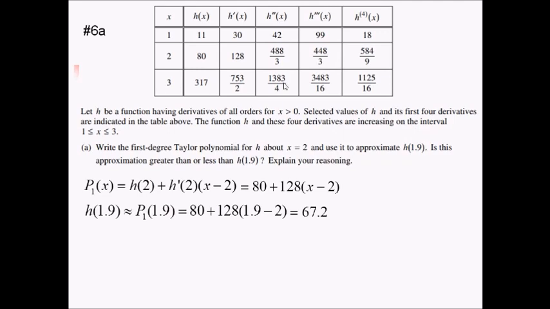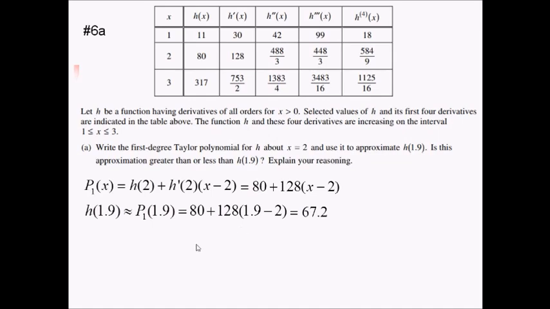So one way you could attack this is to say, okay, at 1 we're at 42, at 2 we're at 488 over 3, which is probably going to be more than 42, because 3 times 42 is definitely less than 488. So since we're increasing and we're positive before and after this interval that we're looking at, the concavity must be positive in between there. A faster way to do it is just simply to say, since h prime is increasing from 1 to 3, which includes the interval from 1.9 to 2, we have to be concave up on that interval.